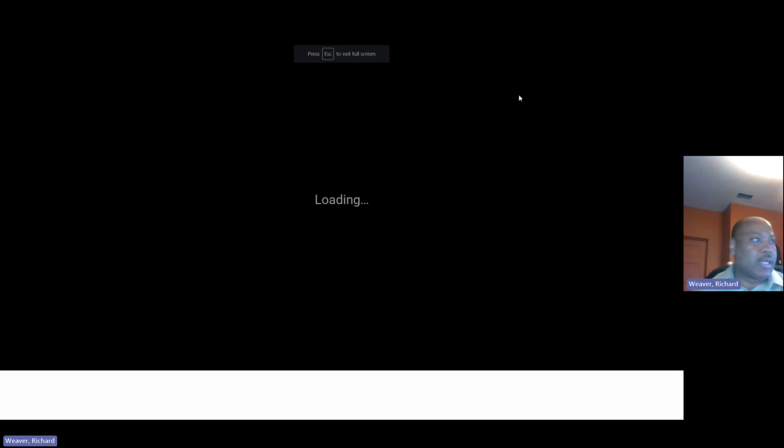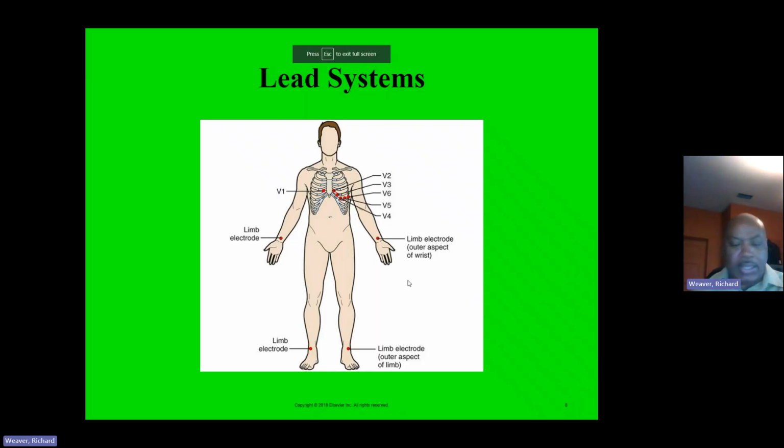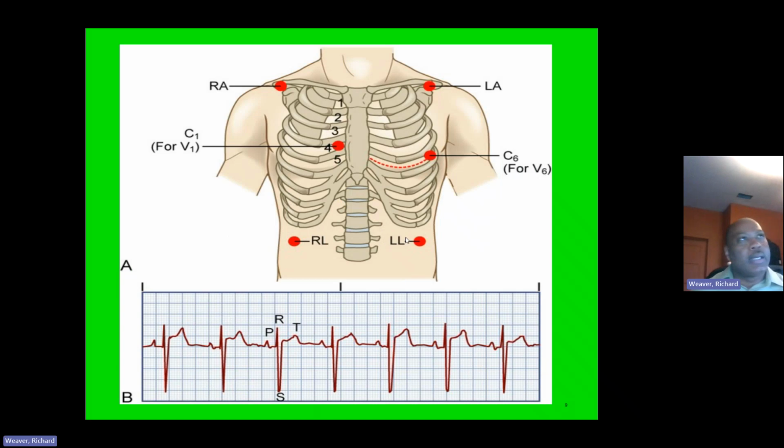And I do have an example of an EKG on this slide as well. Now, when you are at the bedside and you have to place the leads on the patients, there is a mnemonic that we use to determine what goes where. On the right side, the white lead goes here, the black lead goes here. The brown one, I think it's chocolate, is close to the heart. Some of you probably know it better than I do, especially if you're a tech and you're given the job to place the EKG leads.